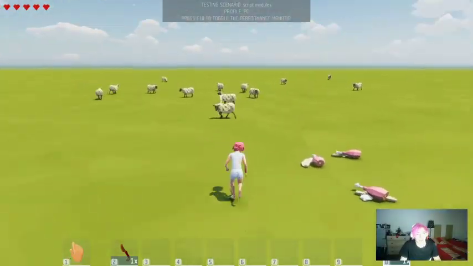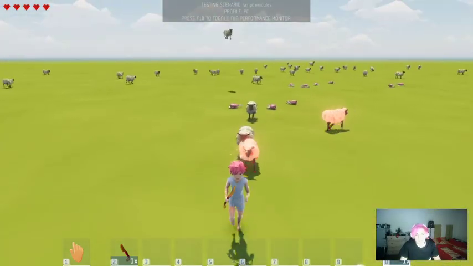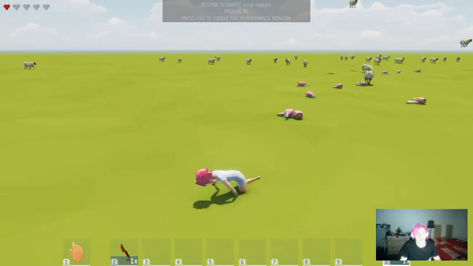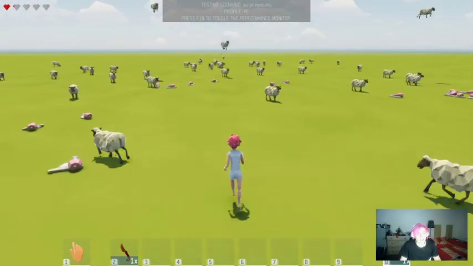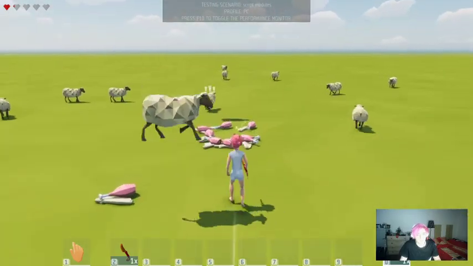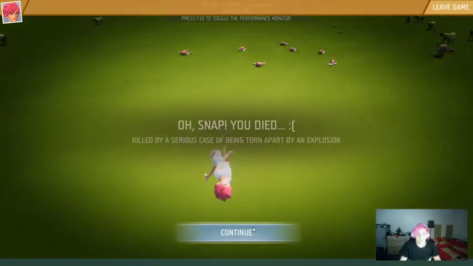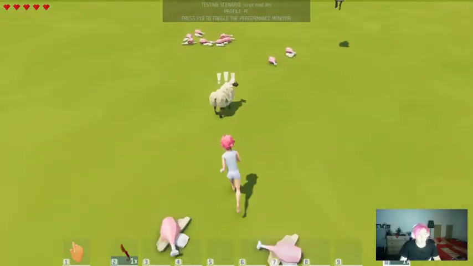I have no idea. Oh, they were possibly trying to distract me, like everything's safe. Oh, definitely. I like how they're scaring themselves with the explosions.